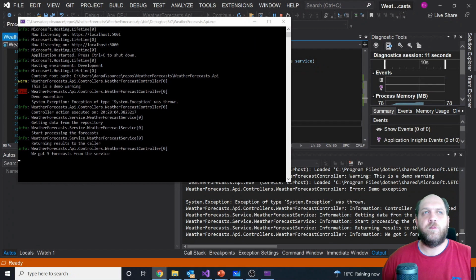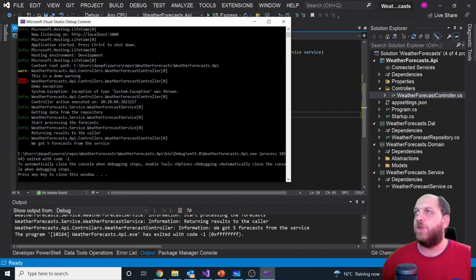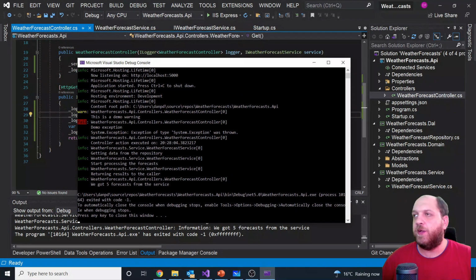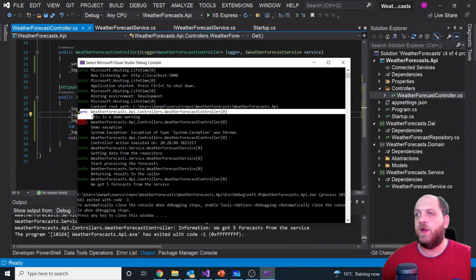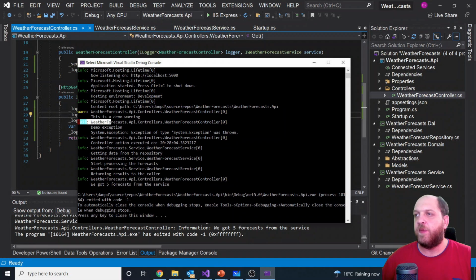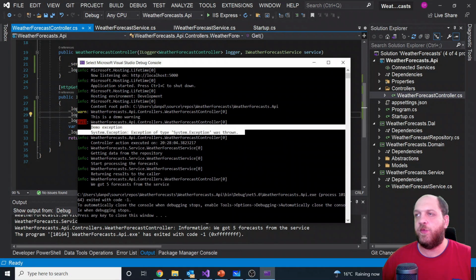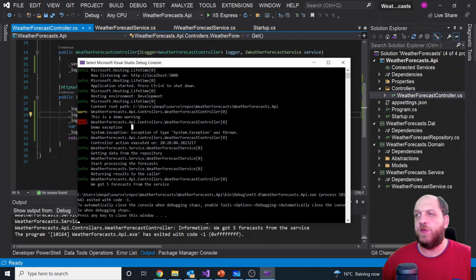And we did execute. Things are done here. So let's see what happened. You see that we have here the warning that comes still from the weather forecast controller. And we see that it is colored actually in yellow, and the error is actually labeled here with fail, and it's colored with red. So this is how we actually see that this is info, this is warning, and this is actually an exception. And we see here some more information about the exception, but in our case, it was just a very plain and default exception object, so there's not much to see here. But once again, the main idea is that logging here just works.